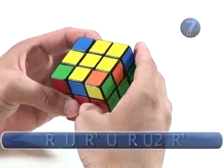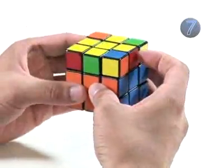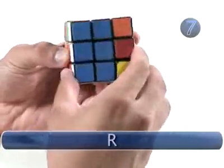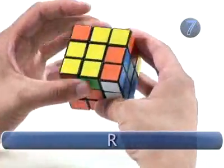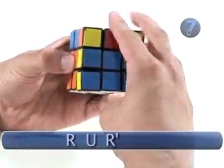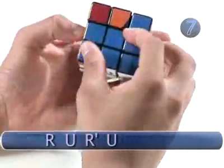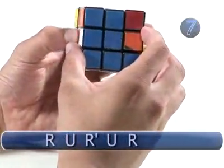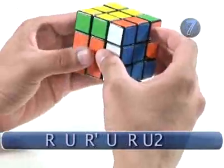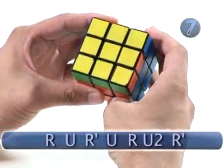Then we have another fish. Point it to your left shoulder again. Then you do the move again. The move is right, clockwise, up, clockwise, right, counterclockwise, up, clockwise, right, clockwise, up 180 degrees, right, counterclockwise. Now you have all the yellows at the top.